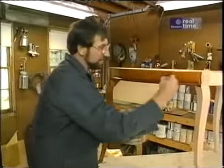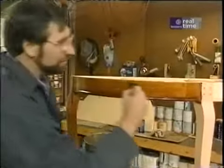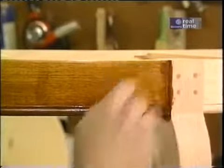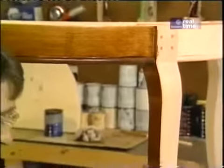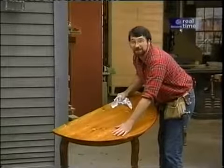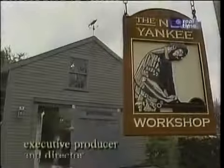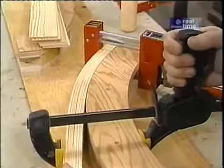Once I was sure the top fit, I removed it so that it'll be easier to stain and finish both sides. The look that I want for this table is sort of a country pine — an English country pine. So I made my own stain this time around; I couldn't find anything that was quite right. It's just a combination of some artist colors, a little bit of mineral spirits, some varnish, and some linseed oil. I'm really pleased with the way this table turned out — the knotty pine top combined with the stain we made up really gives it that warm country feeling, and it was a lot of fun to build.